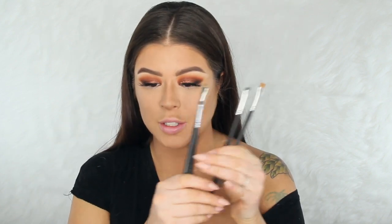Okay, so I'm going to do my lash line and we're going to use these two styles of brushes. I do need to add one sweeping of a color using a fluffy brush that I do not have anything similar with from Morphe, so I'm just going to do that really quick, and the brush that I always use for that is the MAC, I think this is the 239. A mixture of the first two colors that I used in my crease to do this little lower lash line transition shade, if you will. So I'll do that really quickly and then we'll move on.